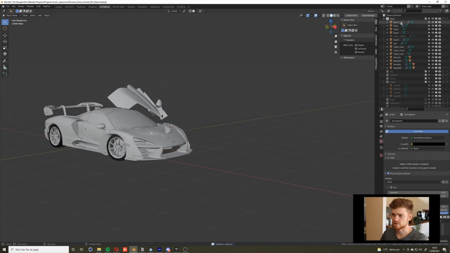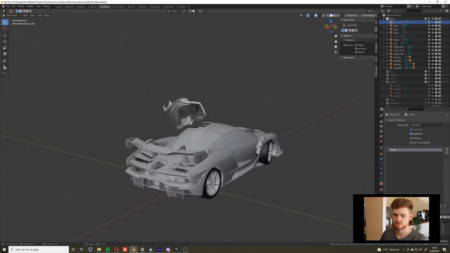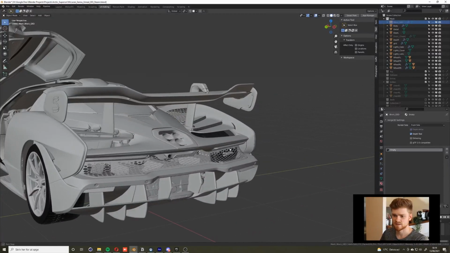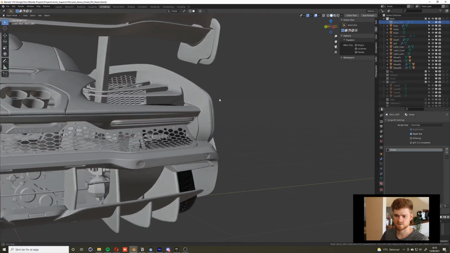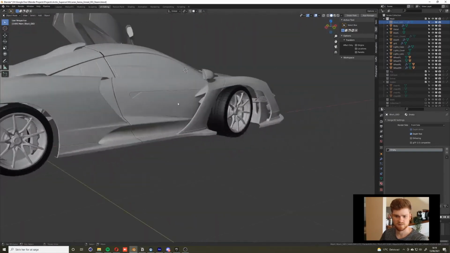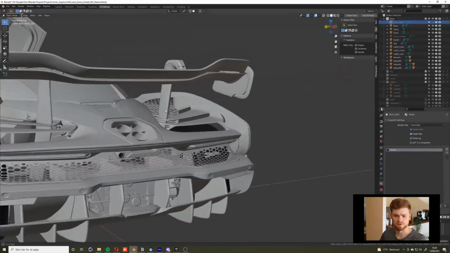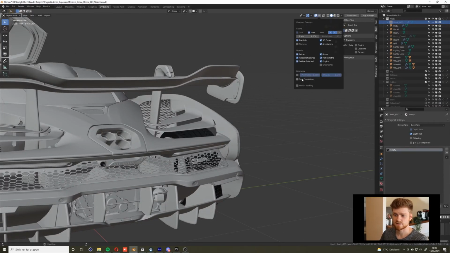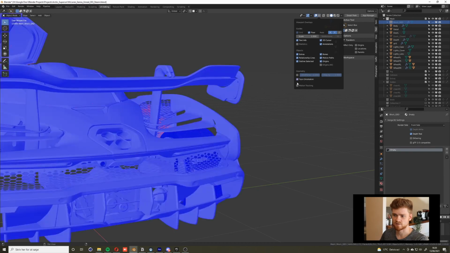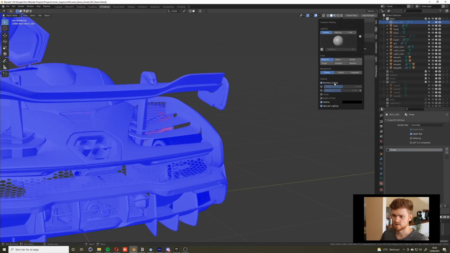What you can do is, let me just hide this block geo, then you can see what the problem is. If you look through here, you can actually see through the mesh, and that's super weird because the background out there shouldn't be there. It should be blocked. If you want to test this really quickly, just go to this tab up here and click face orientation. And then you can turn this back on.